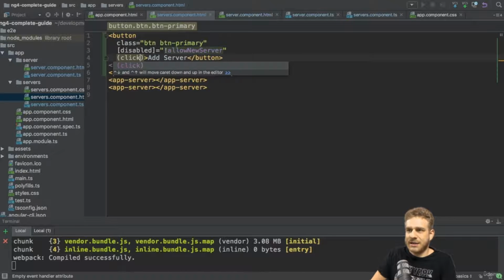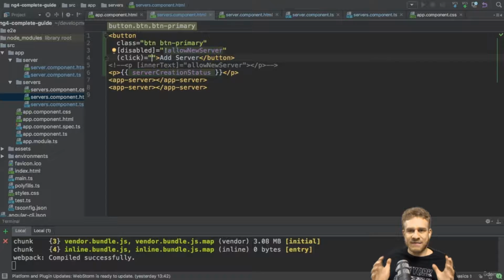For example, click. And you can basically bind to all the events made available by the HTML attribute you're placing this on. So if you have onClick, onMouseEnter, you could bind to click, mouseenter, without the 'on' at the beginning. So we bind to the click event, and now between the quotation marks, we put the code we want to execute once this event occurs. Now, oftentimes you will call a method here. So let's do this. Let's point to the method we want to execute, which is onCreateServer with parentheses. So this method will now get executed whenever we click the button.